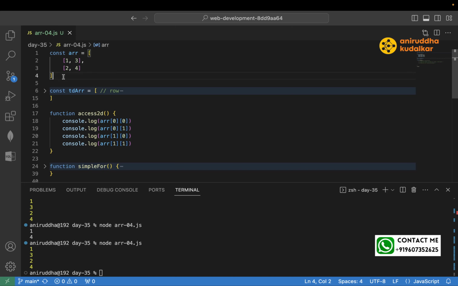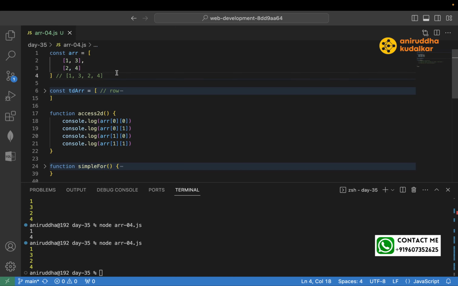What do you mean by flatten? I want to write a code. This is a 2-dimensional array, and I want to convert it to a 1-dimensional array. You getting my point? How do you do that?